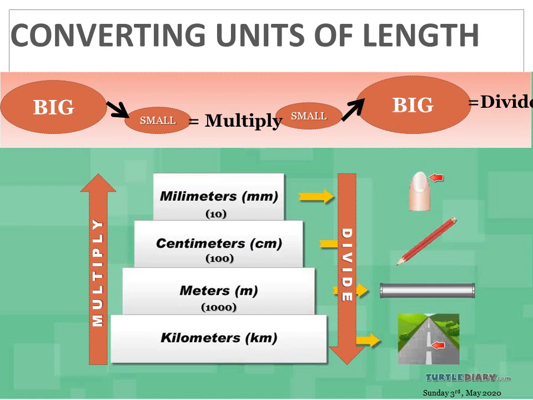Good, centimeters. You see the block? Centimeters has a bigger block. So centimeters is big. Now I am telling you to change it to millimeters. Millimeters is small. That means I am telling you to change from big to small. In that case, what will you do? Multiply or divide? Multiply. You have to multiply.